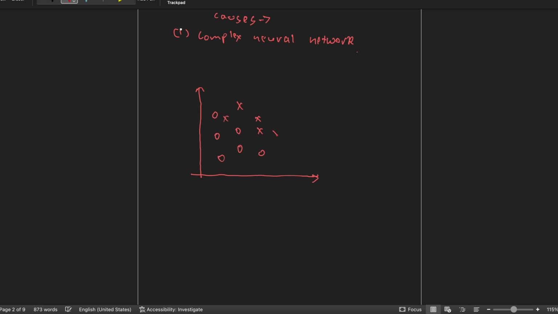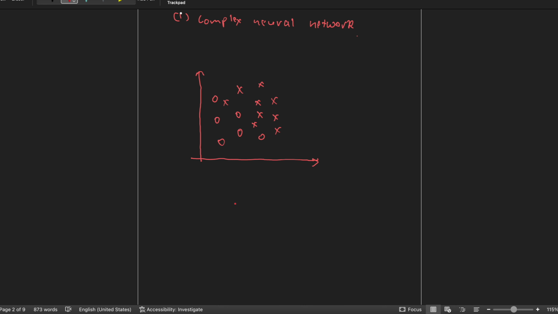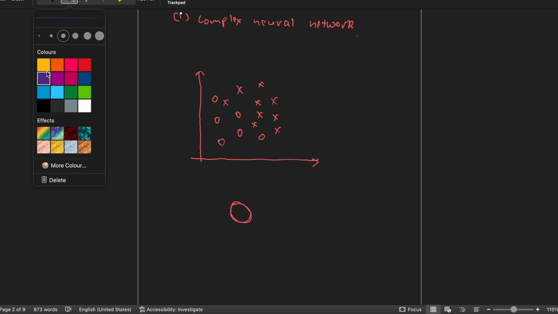So what would happen if we take a neural network where the data point is passing through a single neuron? It will just give you a linear separation line. If you are having a single neuron and all the data points are passing through it, like if you have different input points and they pass through a single neuron, which is basically our neural network model, and then we are getting the result.